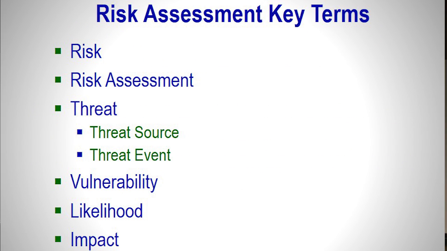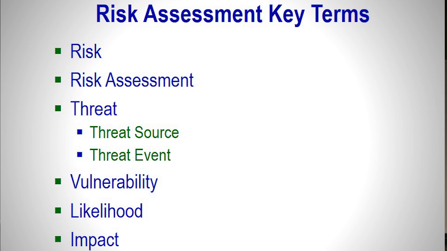And then we had our key terms. We know what risk is. The risk assessment is what we're going to do. So if you don't already know, you'll find out shortly. We have threats, what is trying to hurt us. And that's divided up into threat sources, the actual entity, and the threat event, so the action caused by the entity. And vulnerabilities, how are we vulnerable? How is our system vulnerable to let that entity come in and do us harm? So we have to be vulnerable in some way by, say, not having controls in place or not having gone through a risk management process.